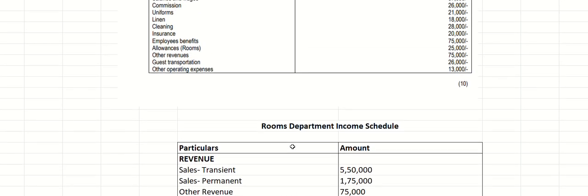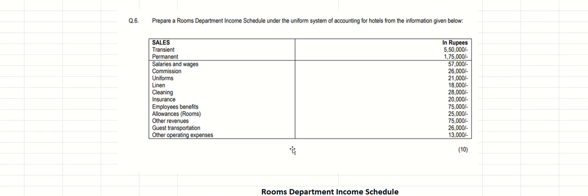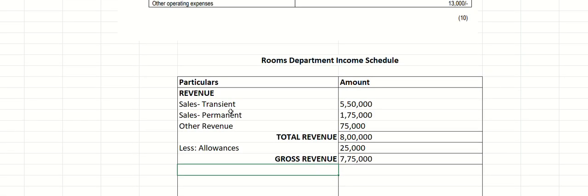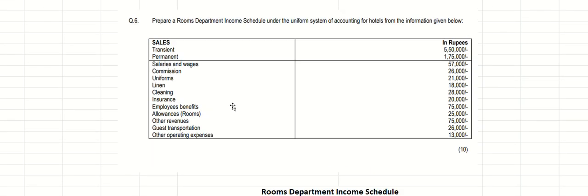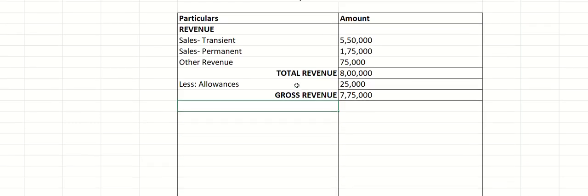Now what you have to do is consider all other expenses. You can't just blindly take all other expenses. Make sure whether these expenses relate to the rooms department. Very often all the expenses will be related to the rooms department, but there are cases where, to confuse you, they will give information that is not required. So it is your logic to look and make sure you're taking only things that are important to you. Now, the very first expense, salary and wages, 57,000. We can write it here.